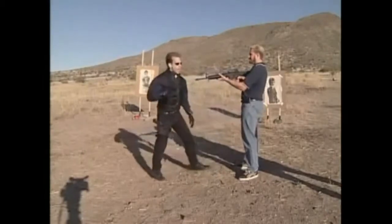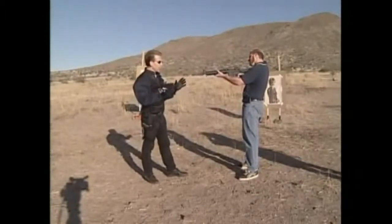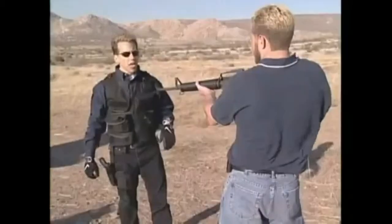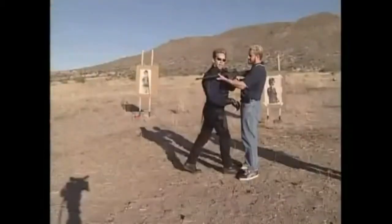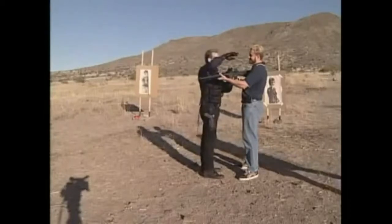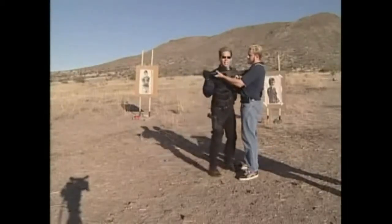So, bad guy has gun pointed at me. My objective is, well, okay, I think he's gonna kill me. I'm not gonna put up with that. I need to at least go down fighting or at least give myself a chance. Goal number one, deflect, move closer, okay? And then start to do all kinds of mean and nasty things, bite, scratch, kick, crawl, gouge, anything you can do, okay? But the objective is get in close and get that muzzle in close.